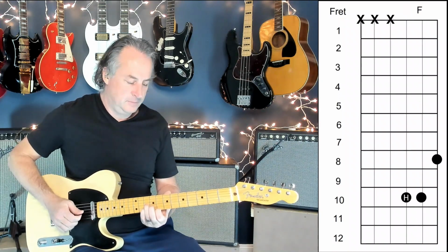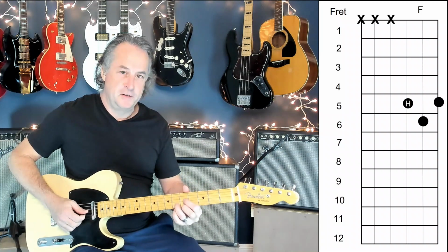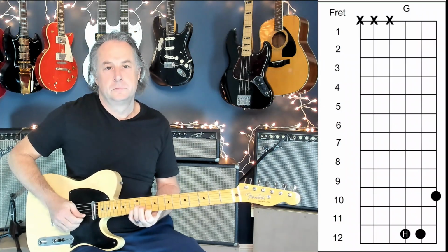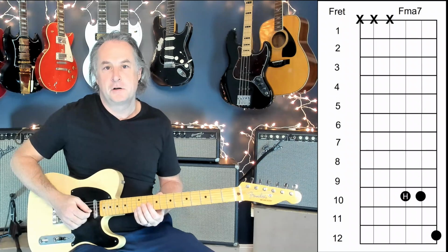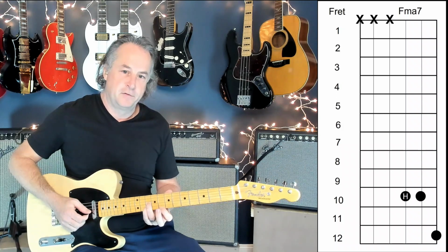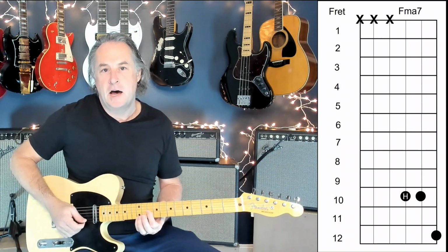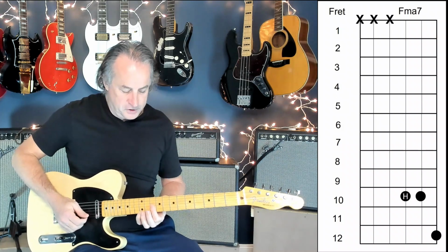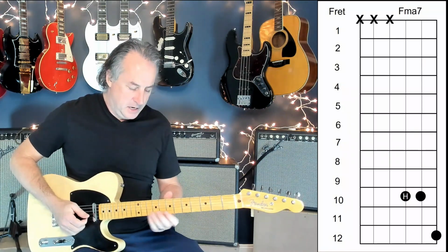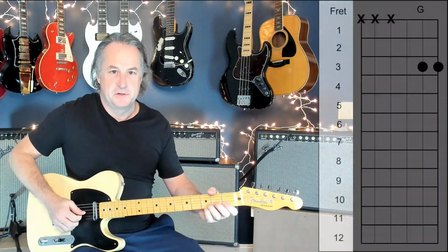Back down. Now we're not going to go down anymore. That's the farthest down you go at that part of the solo. You're just going to go back up again. And then here's the only variation. It's an F major 7. Instead of playing this shape of an F, you're going to bar your finger over on the 10th fret for the first 3 strings, and you're going to grab the high E note on 12 on the first string. That makes it an F major 7. And then back to G. F. And that's how you end it. So those are the shapes.